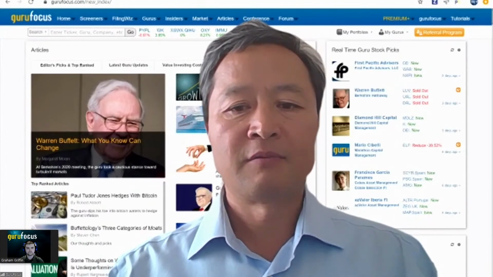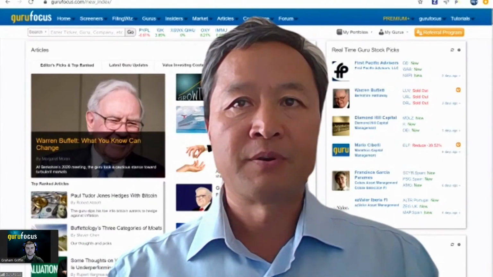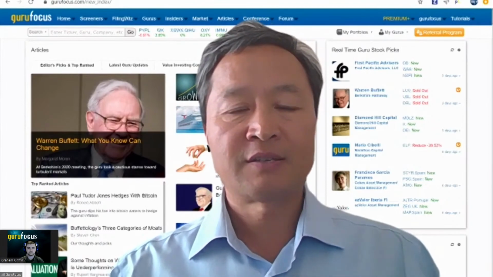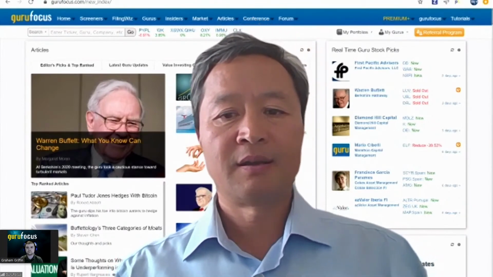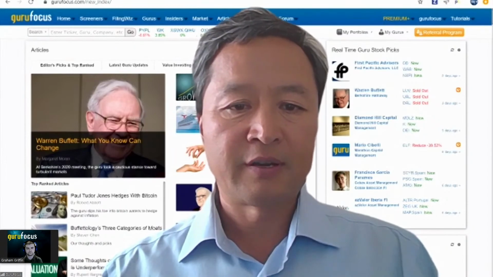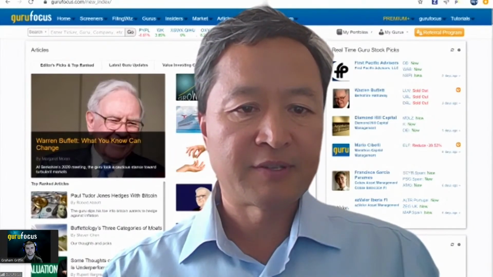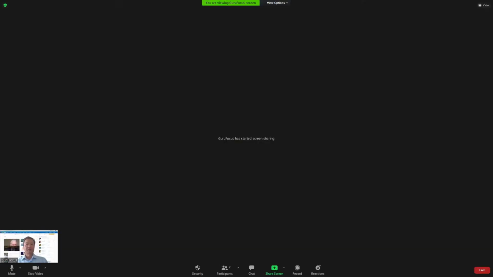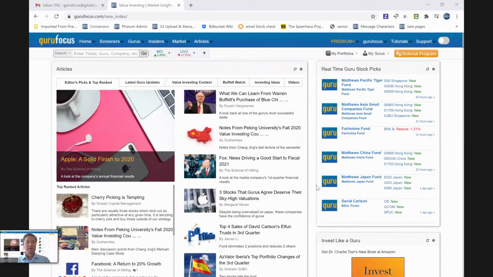And one very powerful tool, very simple, that maybe you have not realized, is the search box we have there. Let me share my screen here. Okay, I think you can see my screen now. On the top left, under the GuruFocus logo, we have a search box, and it is actually very, very powerful. If you didn't realize it, please try to use it.